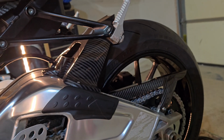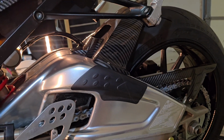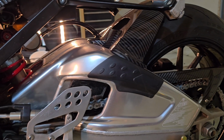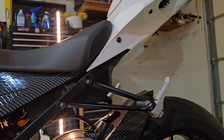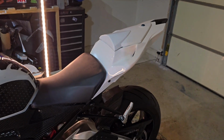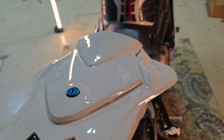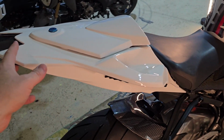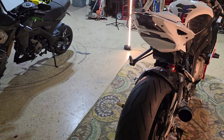I did change the sprockets and the chain. I went from a 520 to 525, just kind of based on recommendations. The whole tail was missing based on the previous damage to the bike. There was no tail here. Luckily the subframe was in good condition, so I could just add a brand new tail. So I went through TST Industries, got myself a brand new tail, which is really great.